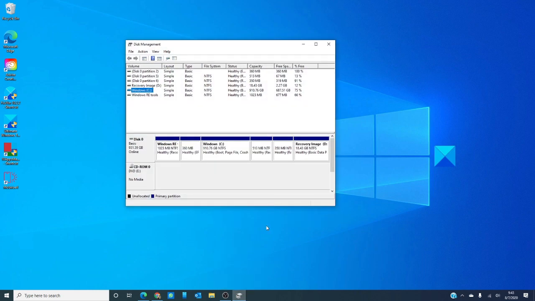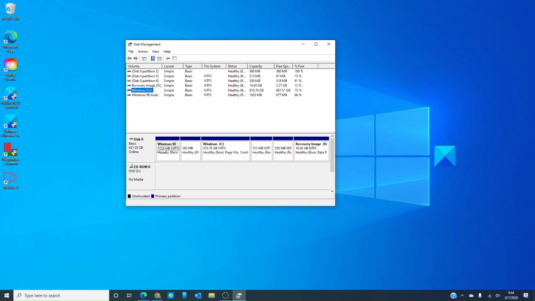So, say you have a system drive C and a data drive D, and you want to extend the D drive, but it's grayed out. What you can do is shrink the system drive to create unallocated space, which will be on the left side. Create a new volume with this unallocated space, then move your data from the D drive to this new volume. Having done this, delete the D drive and then you'll be able to extend the new drive since there will be unallocated space now on the right side.